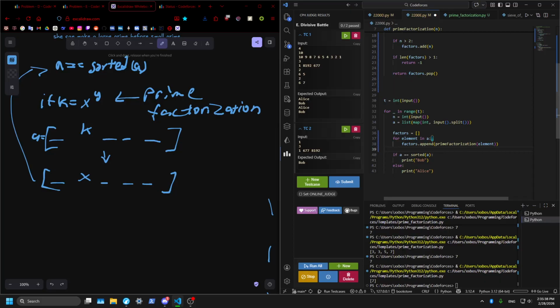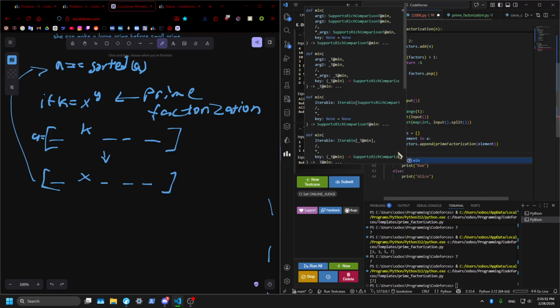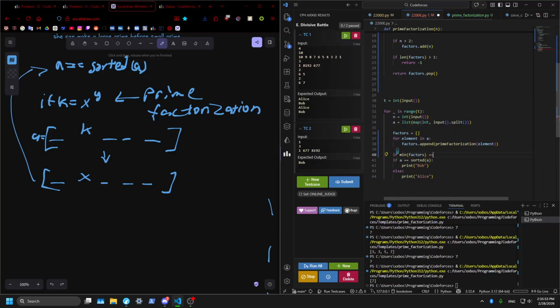Then if sorted A, okay, if min factors is equal to -1, print Alice. Elif, this else.